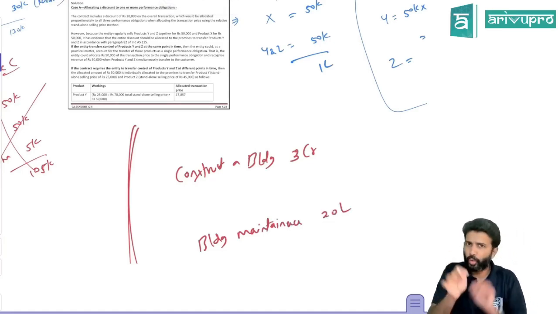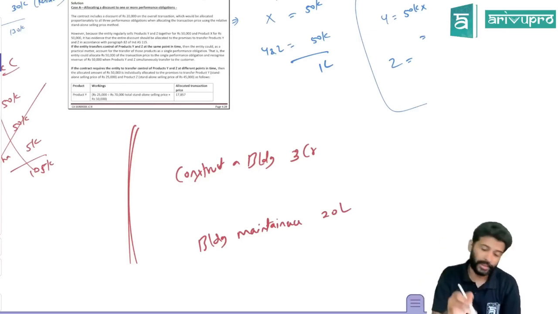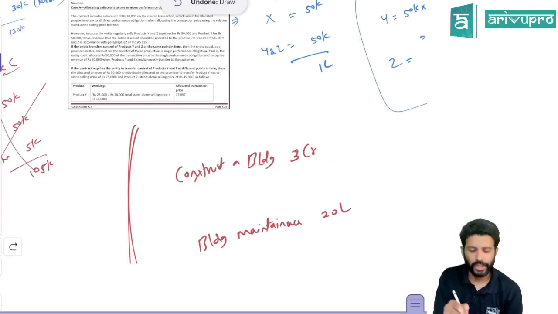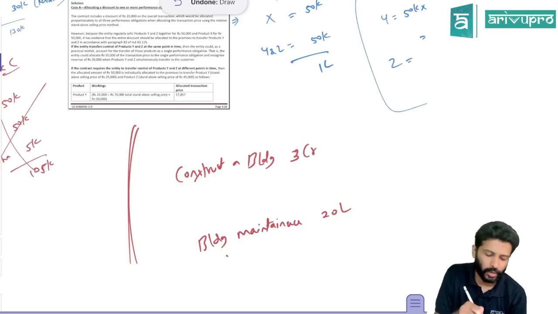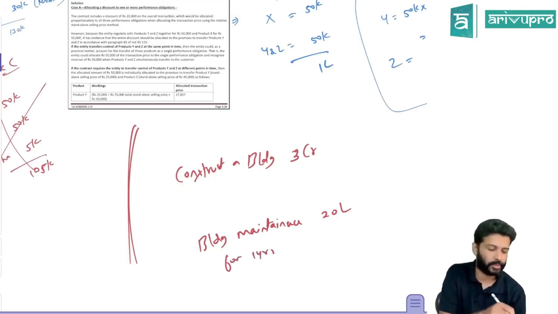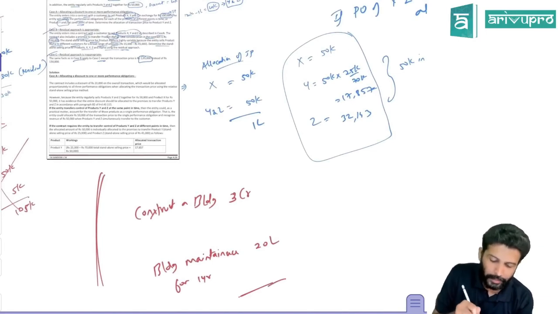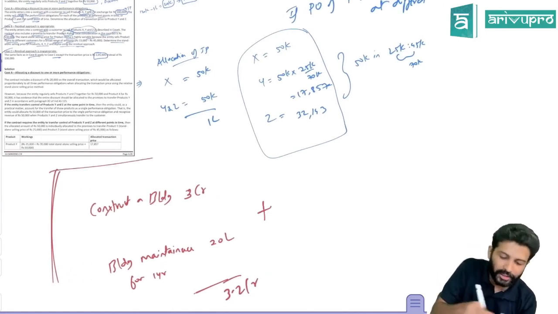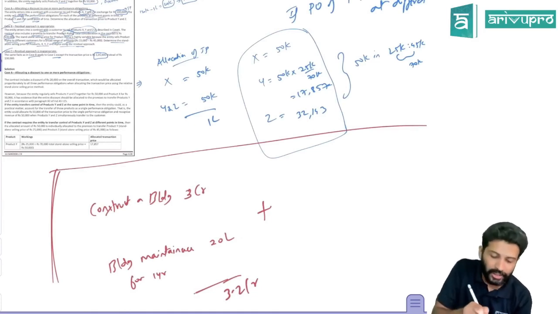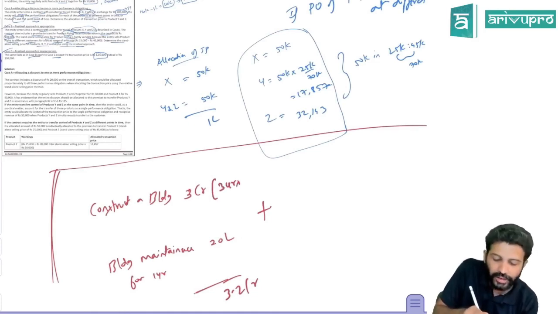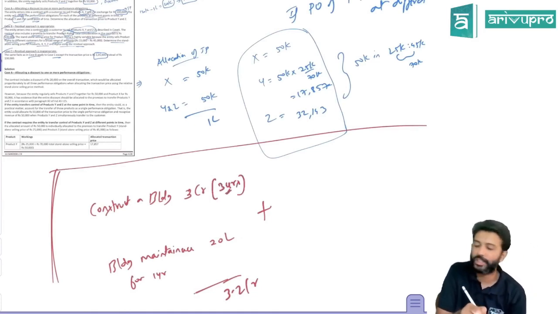So two promises are there over here. One, we will construct the building, and after construction, we'll also give a maintenance service, let's say for 1 year. That's the contract. So the transaction price looks like 3.2 crores as per this. Now, sir, in this contract, there is one more clause. Let's say the contract term here is 3 years. We take about 3 years to construct this building.